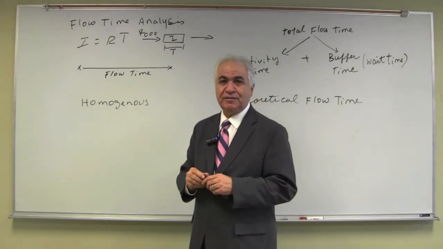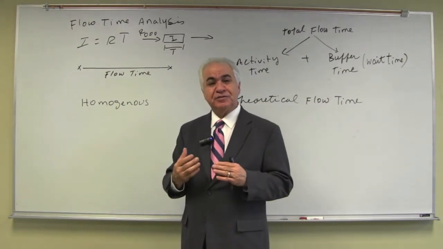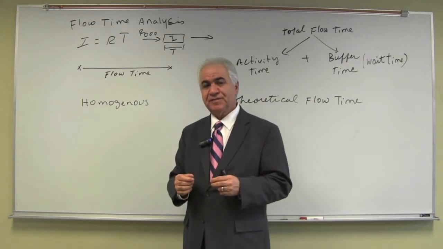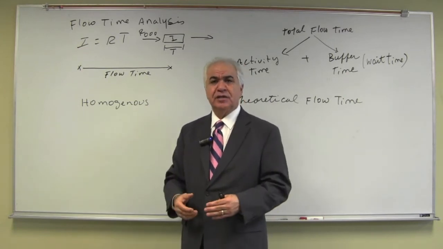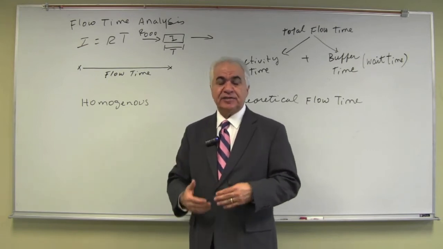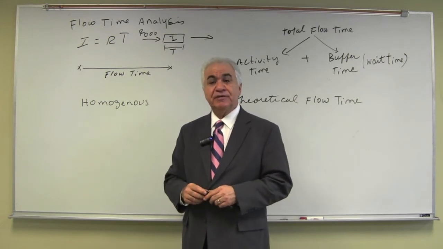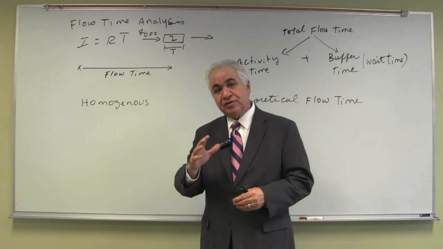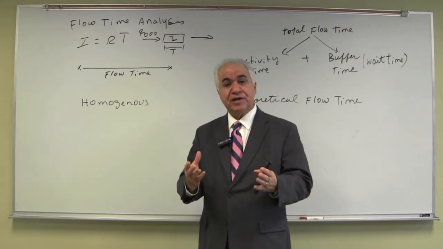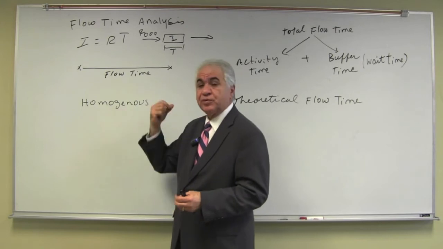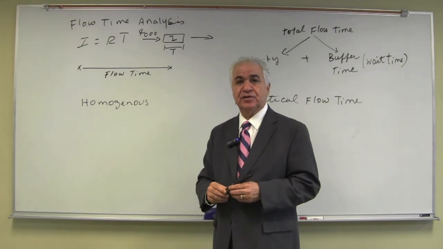The other important feature to know about the flow time of a flow unit is that the units we're measuring have to be somewhat homogeneous — they should be similar. For example, in a law firm, if you're trying to determine the flow time of a case, what is that case? There are major cases and minor cases, and you can't simply combine these and take an average flow time. Sometimes you may have to weigh the cases to have some level of homogeneity. So when you say the average flow time, what does that average represent? We can use that average if we're referring to somewhat homogeneous flow units through the process.